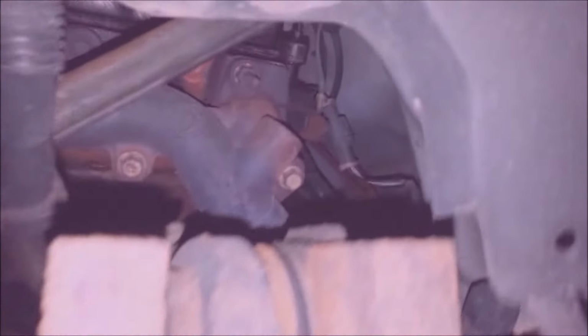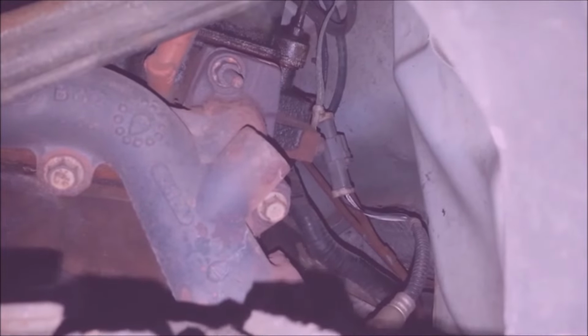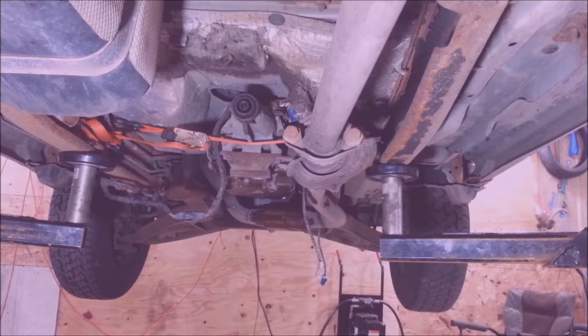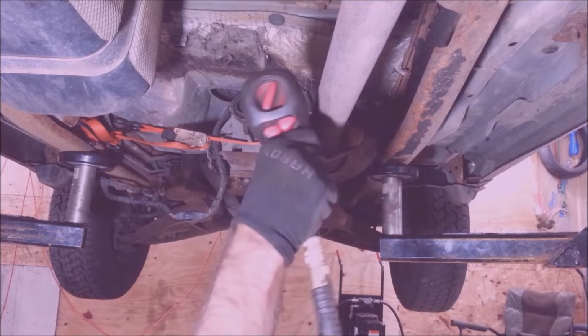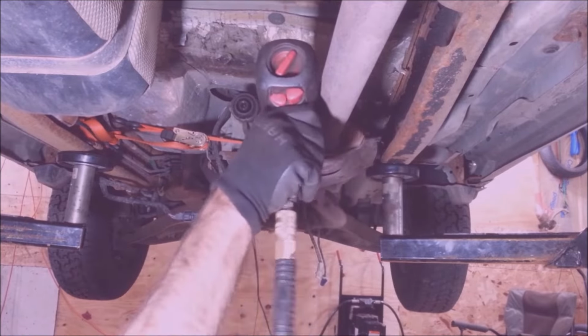The pre-cat sensors. I could probably get them from under the wheel well too, right there maybe. Oh yeah, I'll get them from there. That one. Yeah, the other one I can get from under the wheel well right here too. There it is right there. Oh, I got these bolts here. They're kind of jacked. I got a 20 millimeter here. It's probably a standard bolt or something.